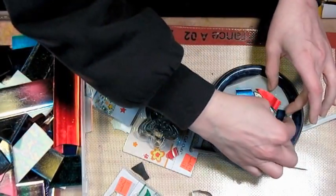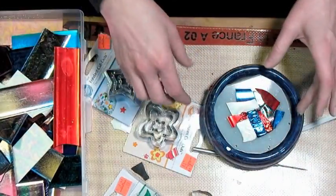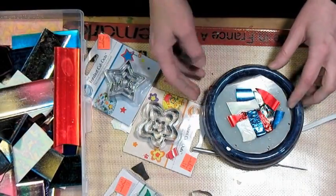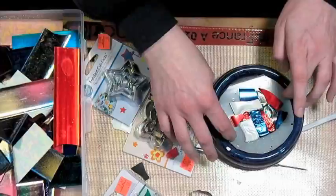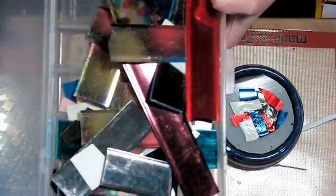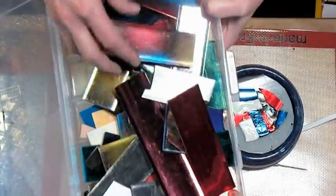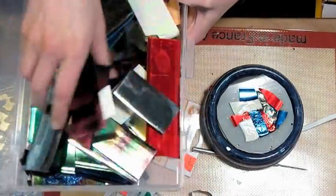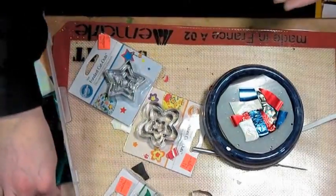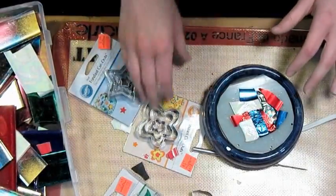I have broken some chunks up and put them in silicone molds and just heated it with a heat gun. And that works really well, too. That's something else you can do with old friendly plastic. I just think it's fun to experiment with older materials rather than toss it away. I mean, look at all these yummy colors and metallic finishes. They're just really pretty and fun, and I didn't want to get rid of it if I didn't have to. And maybe once I've worked down the stash a little bit, I'll use it on some other things.